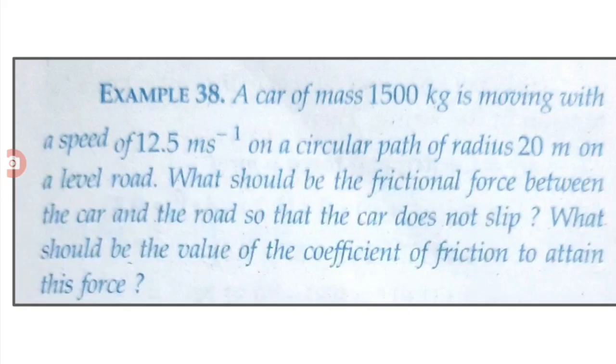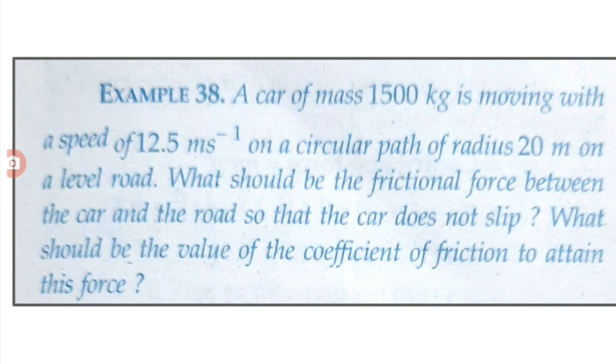Now coming to the next question. A car of mass 1500 kilogram is moving with a speed of 12.5 meter per second on a circular path of radius 20 meter on a level road. What should be the frictional force between the car and the road so that the car does not slip? What should be the value of coefficient of friction to attain this force?